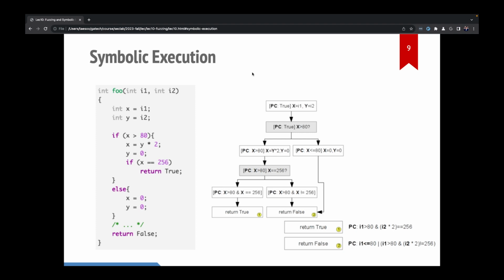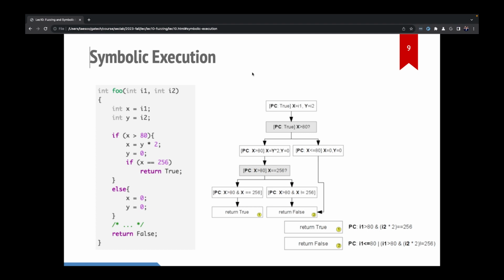When we are executing, say, the right branch, x less than or equal to 80, we can't execute the basic block inside the if, but we have to execute the else statement in this program. So in this case, we're going to add the additional path constraint, x less than or equal to 80. Then we're going to assign 0 and 0 to x and y, and then we're going to simply return false.